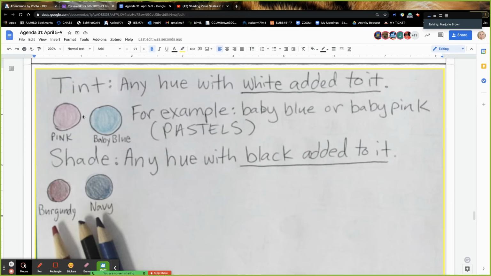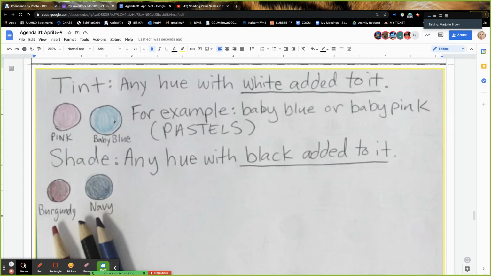And then I put a circle right here and I labeled it pink, and a circle right here that I labeled baby blue. Now, if you don't have pink or baby blue, you can get a white color pencil if you have one, and you would lightly color it, and then lightly color it with a red color pencil to mix the two to make pink. And the same with the baby blue.